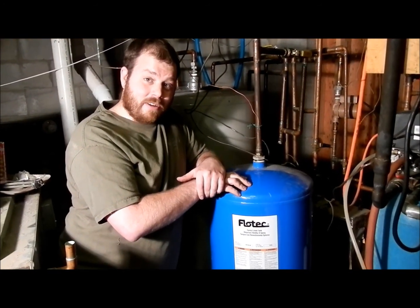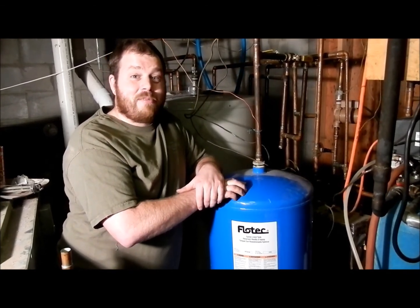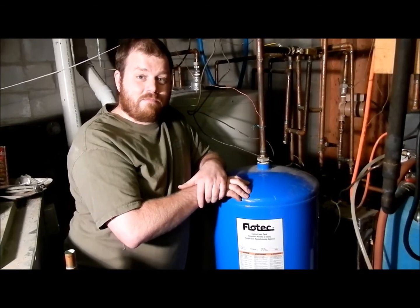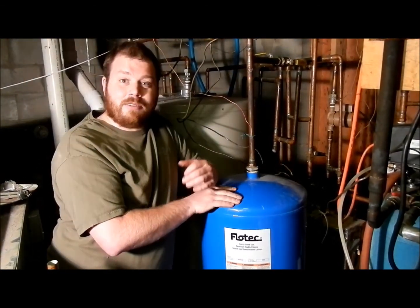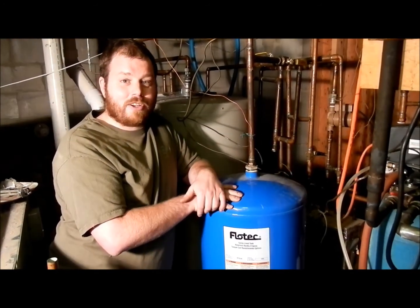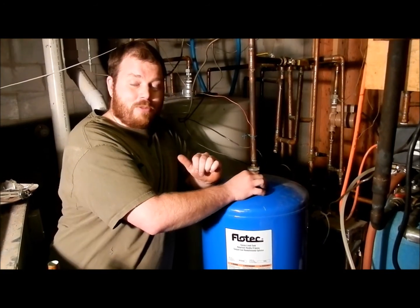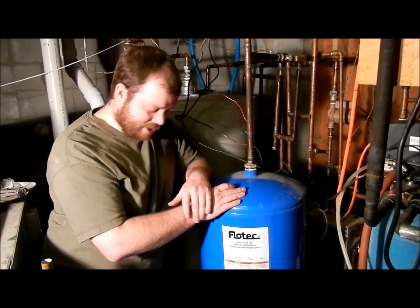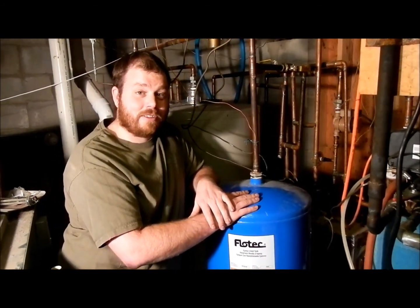What does a pressure tank like that cost? Now you're putting me on the spot because I wouldn't even know with today's modern steel prices. You could look it up online: pressure tank, well tank, whatever else you want to call it. Most home repair stores, Home Depot, Lowe's, would have something like this. It's very simple. You're just running it in line with everything else inside the house.